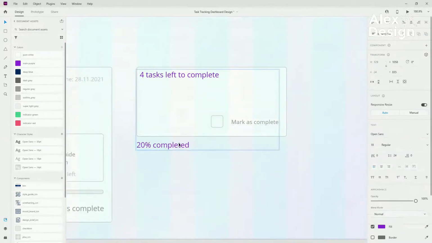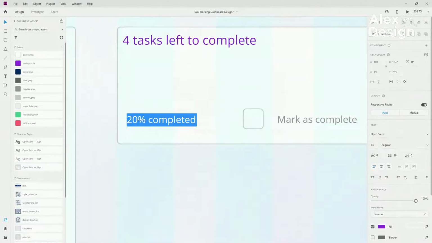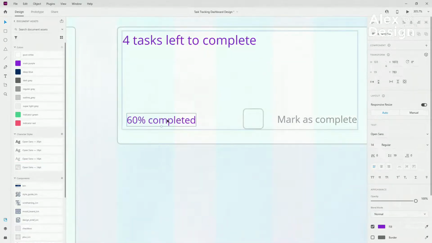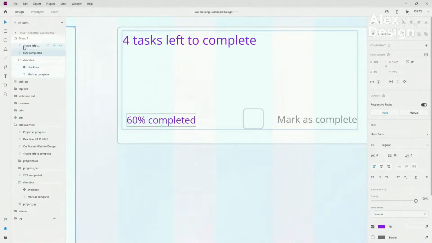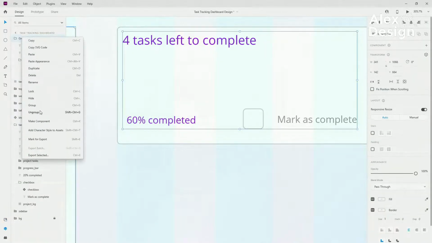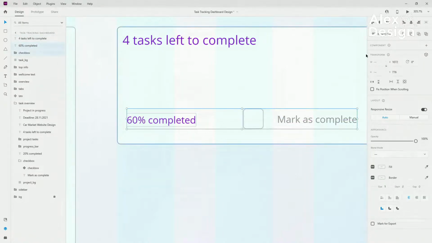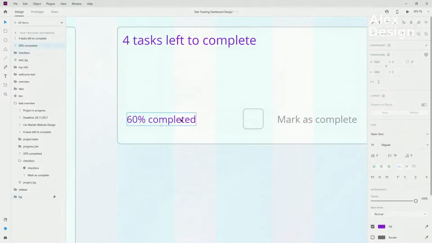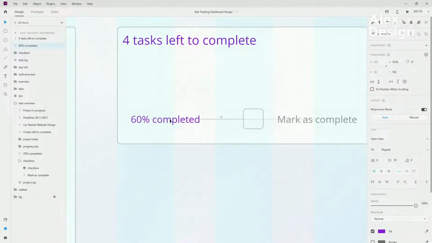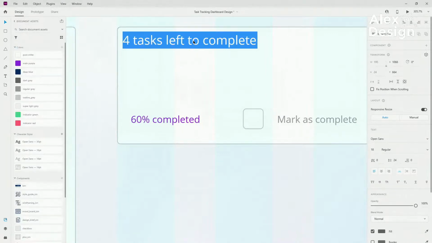Now I'm going to use this one, make sure I'm in the center. Once again, make sure 14, use main purple and call this 60% completed. And I can actually ungroup all of these items because I don't need them in a group. I'm going to put them in a group a bit later. So once again, these two, make sure they are centered and that this is 20 from here. What I need next is this to be a darker color. So this dark gray, for example.